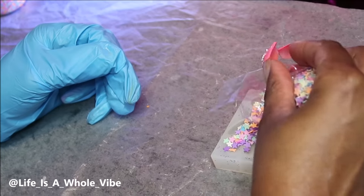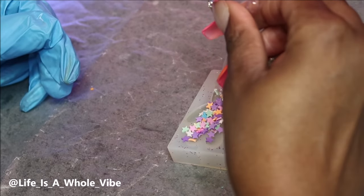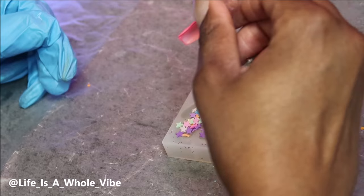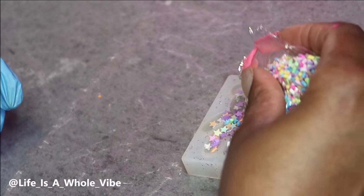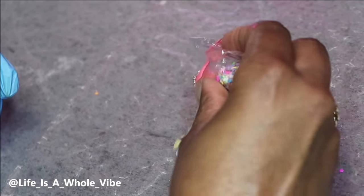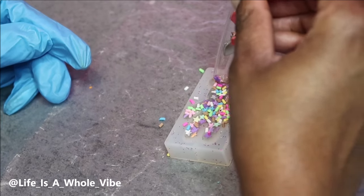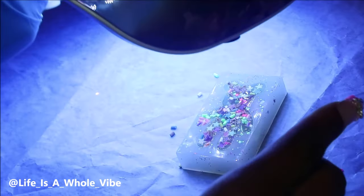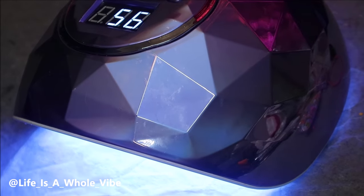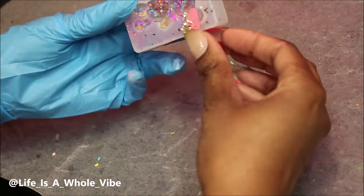I'm working on my second little teddy bear and I have these cute little clay sprinkles, which I love. They're very pretty and you can add them in with some glitter if you want. I'll be using clear UV resin with the clay sprinkles. If you want to add color to your resin you can use a little bit of mica powder or alcohol inks — you can research that on your own. I love the clear look with the confetti. I'm making sure I have all the sprinkles inside the mold and I'm going to let this set under the light for about two minutes — two rounds of 90 seconds.